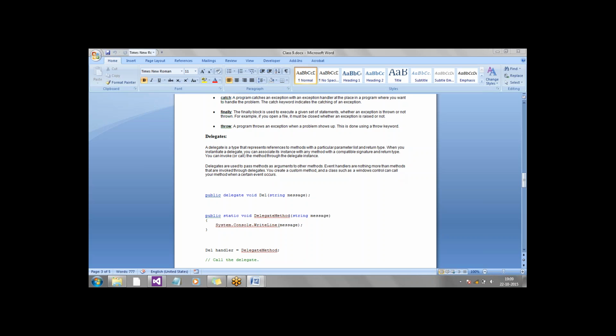Usually, you will come across scenarios in real time where you want to execute the function indirectly instead of calling it directly, right? There are multiple applications of this, like your events, anonymous methods, and lambda expressions, which are the future concepts of your delegate. All the advanced concepts are written on top of your delegate, and delegate acts as the fundamental for all the advanced topics which we have listed now.